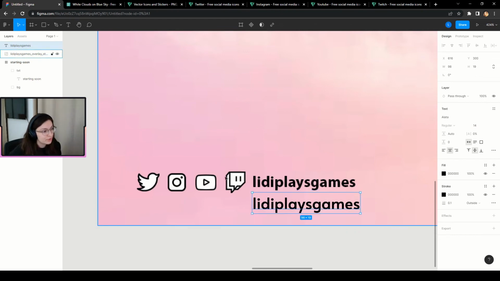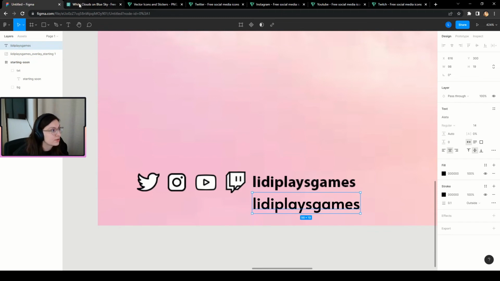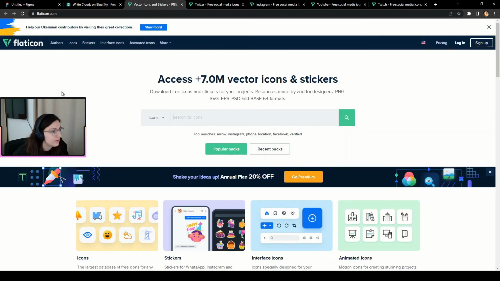Okay, so for these ones, these are called flat icons. So vector flat icons. So here you have a lot of free icons and stickers for your project. So you can get to this website, flat icon, and get whatever flat icons you need.